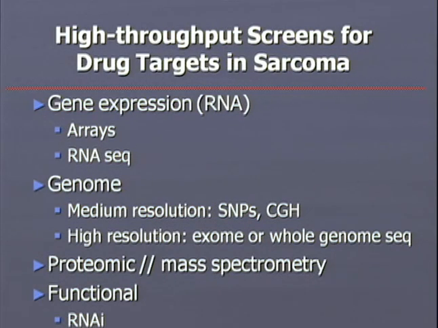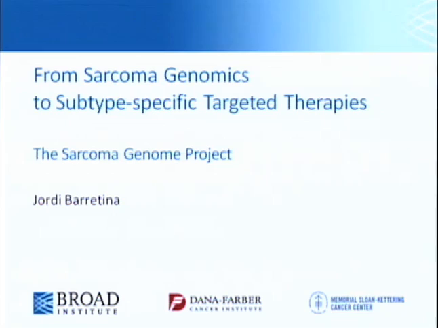I have RNAi. What I don't have here are chemical screens, where you just go for the jugular. You say, we've got a good cell line, biologically credible, let's screen a drug library and see what shuts down the cells. But again, to make the point, if you can do it, then more than one of these is better, for obvious reasons. So now I'll turn to a few examples of high-throughput screening.